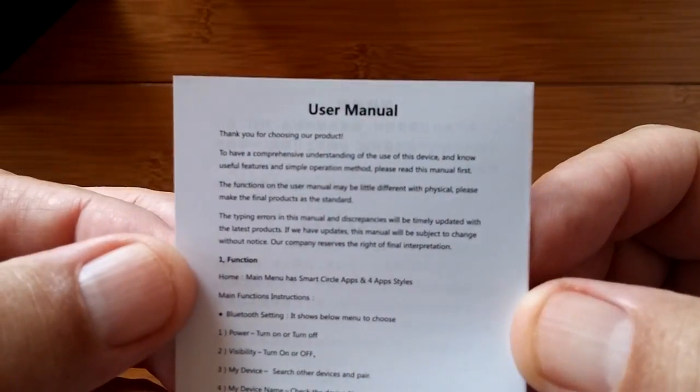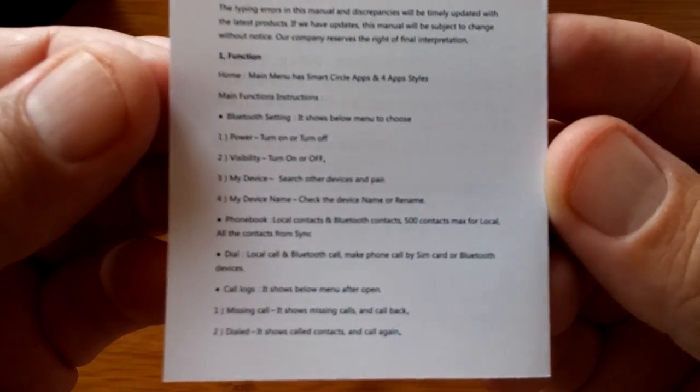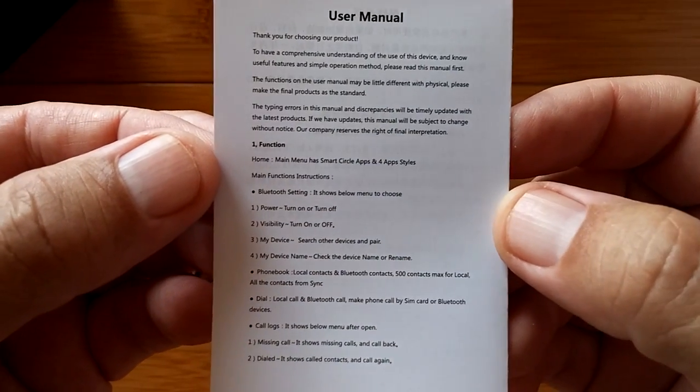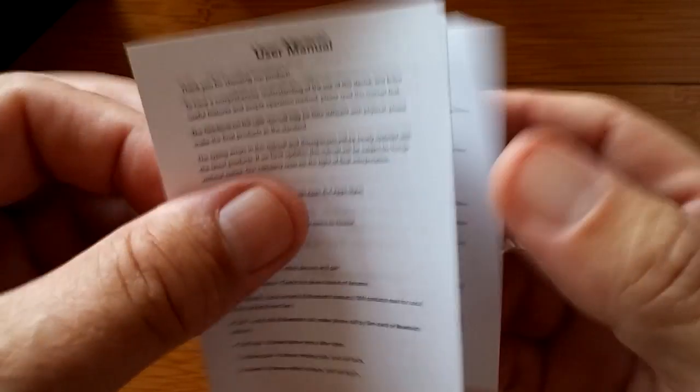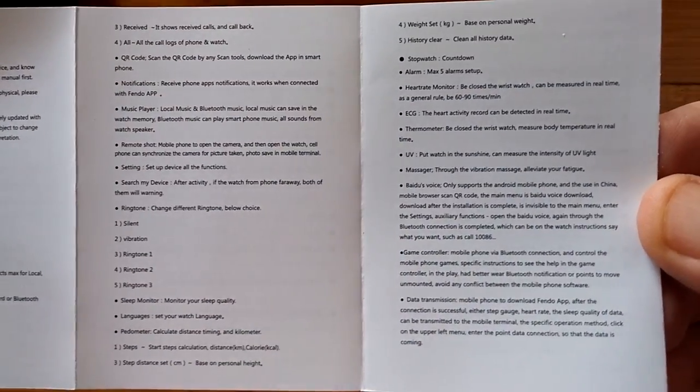Okay. We take the container out. We get the manual. Oh, yeah. User's manual in English and Chinese. Let's do the look-see. Can I get you in focus? Okay. It's really small writing, so I'm going to have to scroll it for you to read it. I guess you can get it right there. User's manual. We always like to take a look at that.